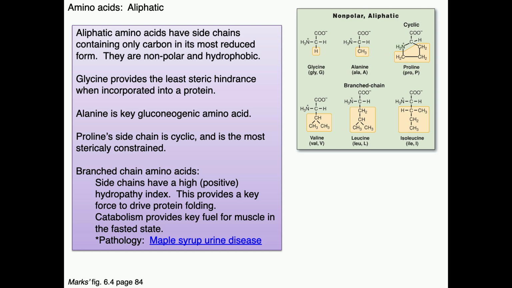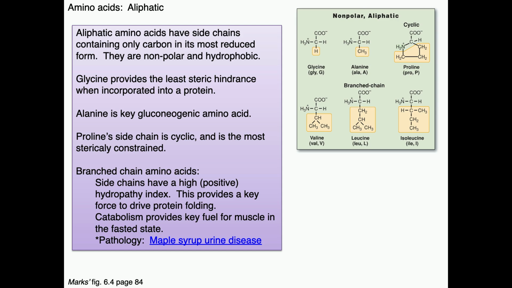That's in contrast with proline. Proline is the only amino acid where you have this bridge between the R carbon and the amine group. The alpha carbon can rotate around the amide bond everywhere else except proline. So in proline, this bond angle is fixed and you don't have free rotation around that peptide bond. So proline is the amino acid that has the most steric hindrance within a folded protein.